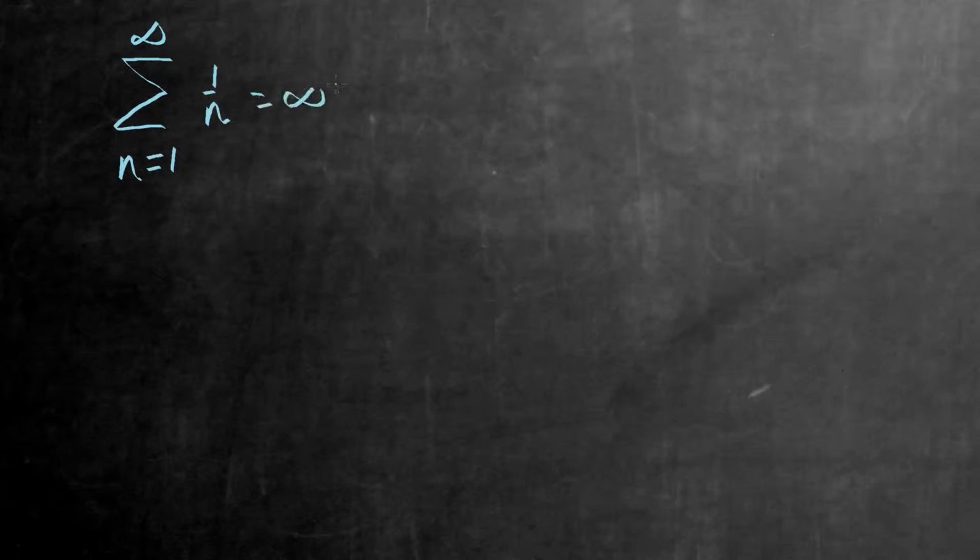In 116, we want to prove, go ahead and read it, we want to prove that the sum from n equals 1 to infinity of 1 over n is in fact infinity. We looked at it in 115. It was growing slowly, but it was growing. So do we think it's going to have a limit, or is it going to be infinity? So we're going to try to prove that it equals infinity.